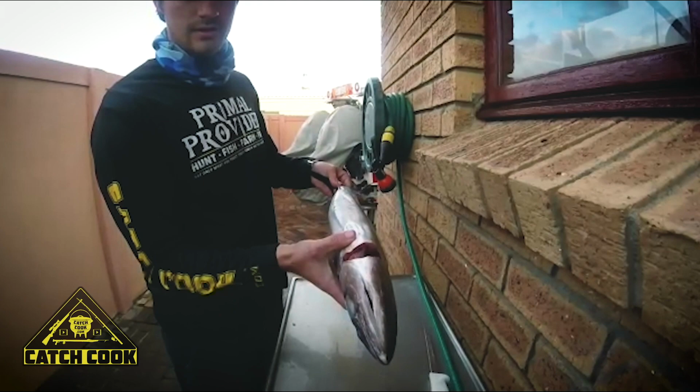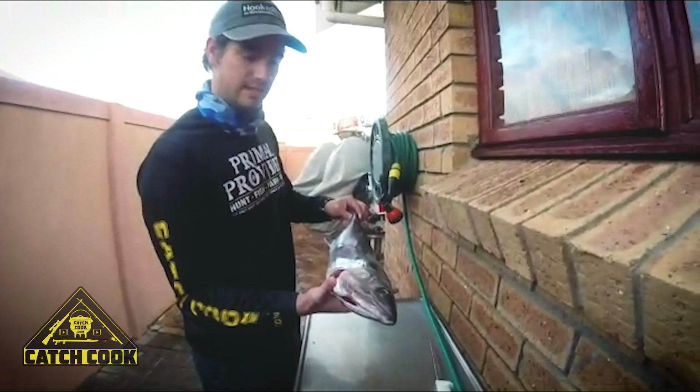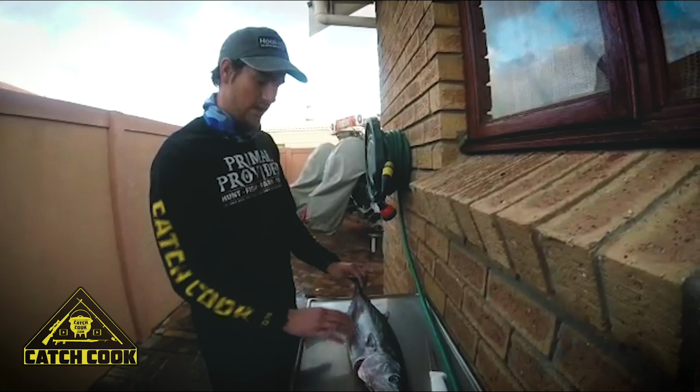Alright guys, so here's the katonko we caught earlier today. As you can see, we bled it in order for it to be a better quality, as it's not really known for eating species. Mostly shark bait or cat food, as the people say. But I bled it and it's actually quite a nice fish, and I'll show you guys how to cook it later.